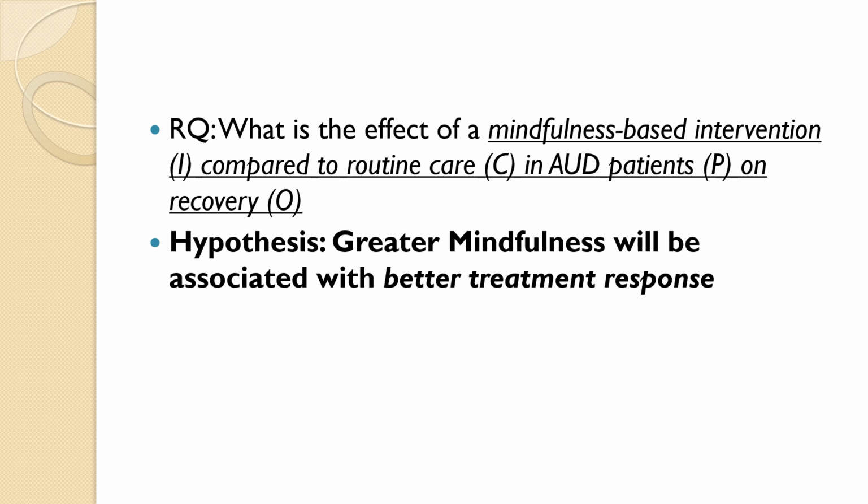And we have some, as I said, sort of mushy things here. Mindfulness-based intervention, what is it? Routine care, what is it? What is recovery? That's sort of the most difficult one here. And how are we going to think about what alcohol use disorder patients are, who the population are? So even just in the articulation of a research question in a PICO format, we already have some complicated things going on.